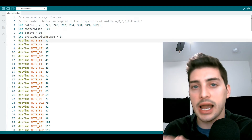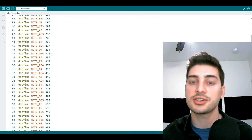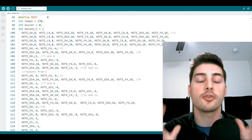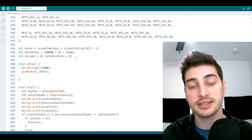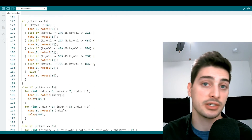Now let's talk about pre-programmed songs. The reason I didn't cover it during the programming section is because it's the same concept as mode two — playing a specific note for a specific amount of time — but doing an entire song sequence is a massive amount of work. It would take a ton of time to program in each note and duration for popular songs.